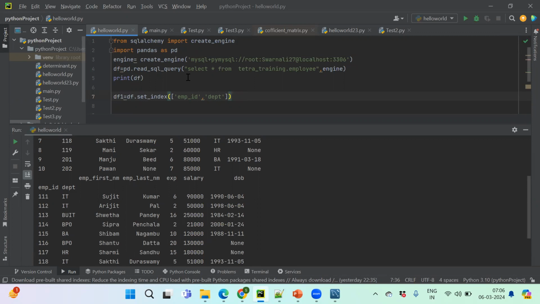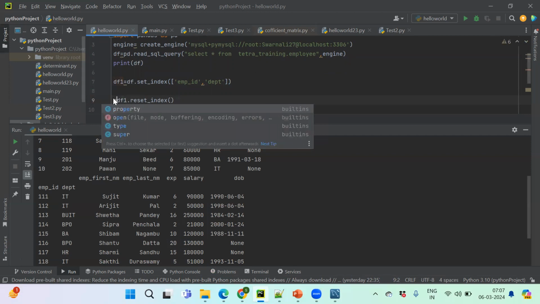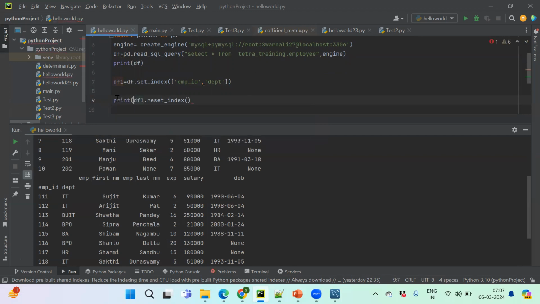But if we want to reset the index to the default one, you can just put df1.reset_index. I do not have to pass anything. It will reset, and the old format should be available.